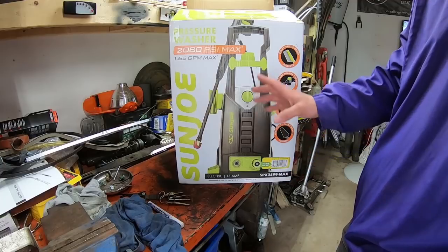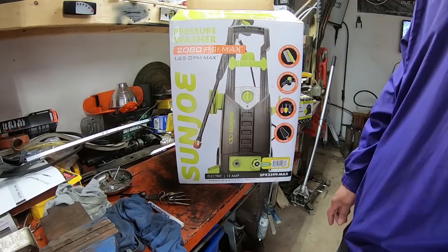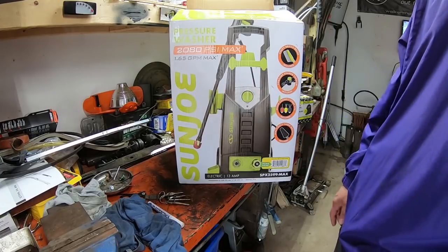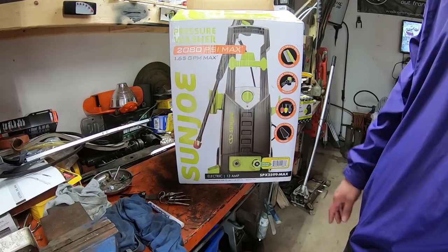I like the fact that it's electric. You just plug it in and flip the switch to on, and you're good to go. No messing with a choke, no gas, no oil, no nothing. And it's a lot quieter, supposedly.